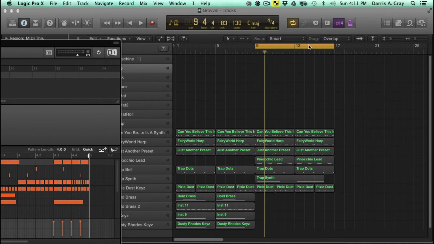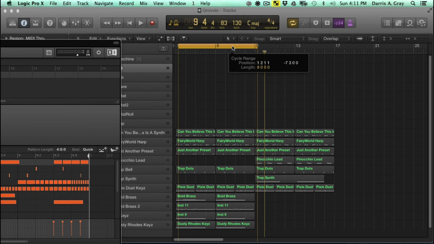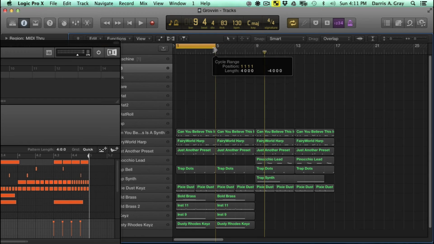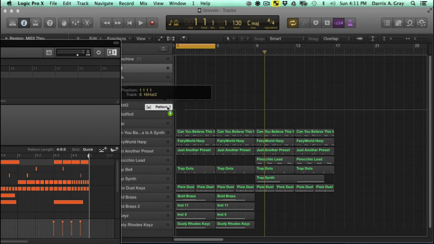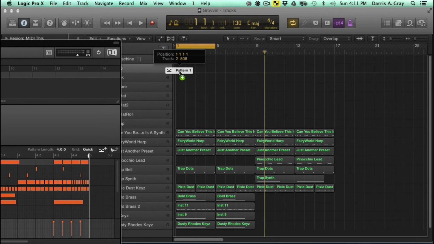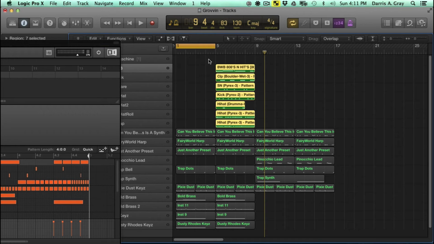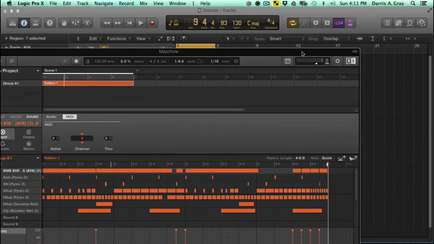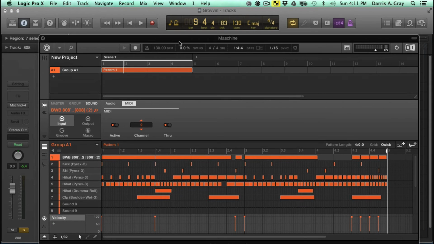I'm gonna drag this over. I know it's a 4-bar loop, so it really doesn't matter if I got my cycle on or not, but I'm gonna use this function right here. This will drag the MIDI notes for pattern 1. I'll drag it, drop it. There, got my MIDI notes right there.